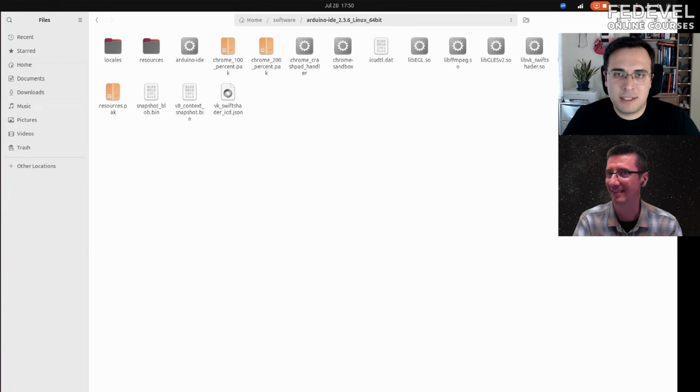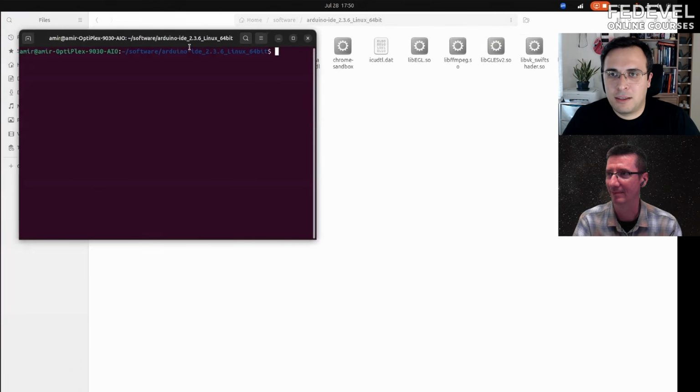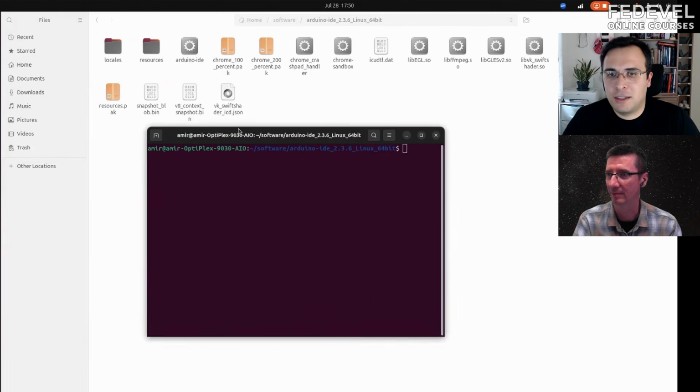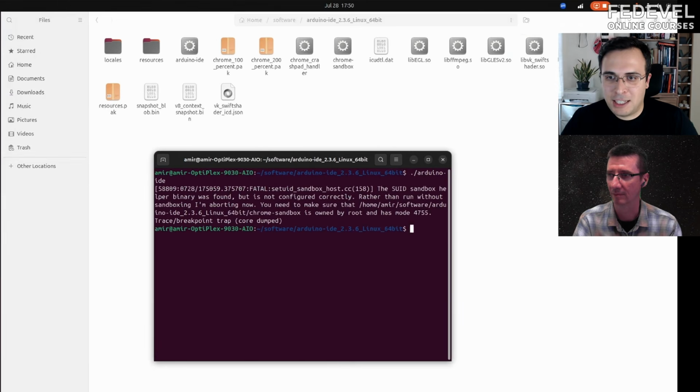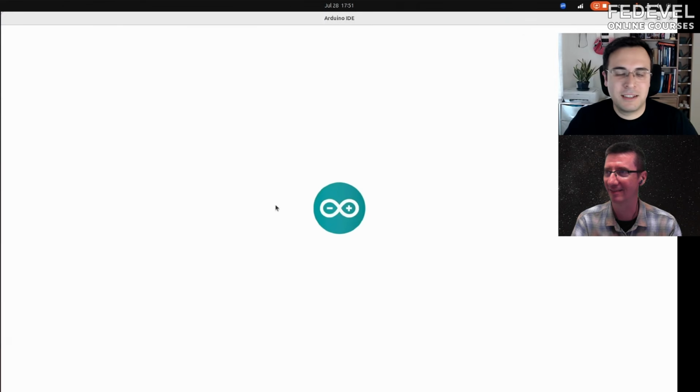So once you extract Arduino, the IDE executable is here, Arduino IDE. For some reason on my machine, Ubuntu 24, when I want to launch Arduino IDE, it gives this sandbox error, which is basically because it is an Electron app, it is a web app. There are some security configurations in Ubuntu 24 that don't let it run by default, but you need to pass this argument, no sandbox, to it. But if you're on Windows, it just runs. So people who are using Windows don't need to worry about that.